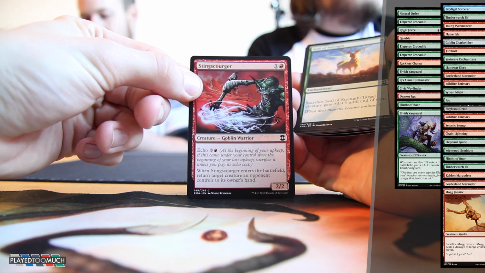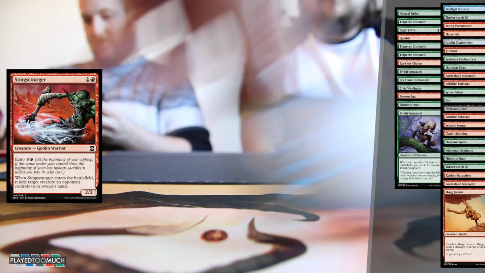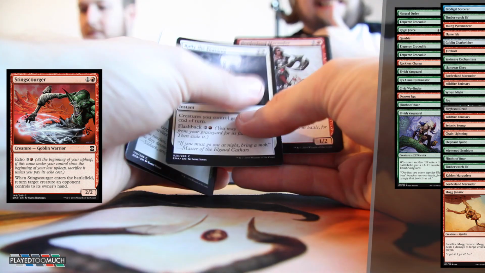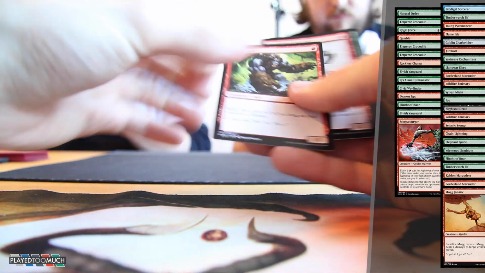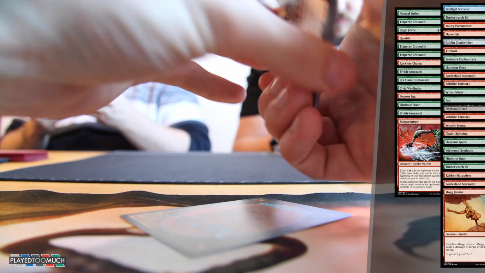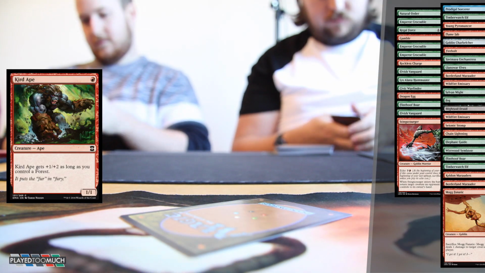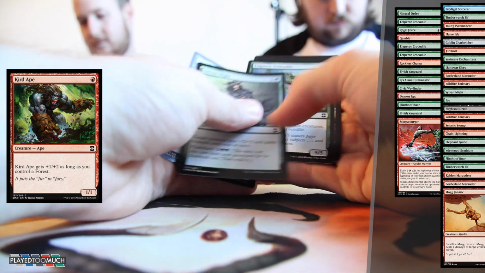Looks like we're going to be taking the Sting Scourger. It's not too bad. The 4 mana Echo cost is pretty brutal, so we probably won't end up playing that. There's a Curd Ape and a Borderland Marauder. Happily take the Curd Ape here. A 2/3 for 1. Pretty good and pretty easy to achieve in our deck. So more than happy there. We will snap that guy off.